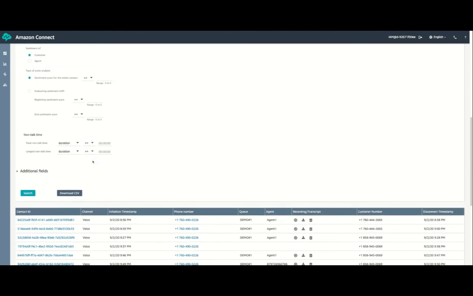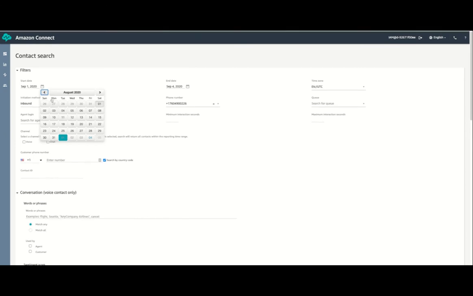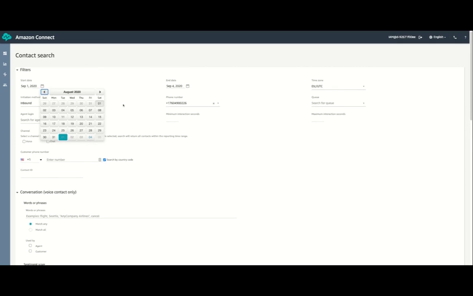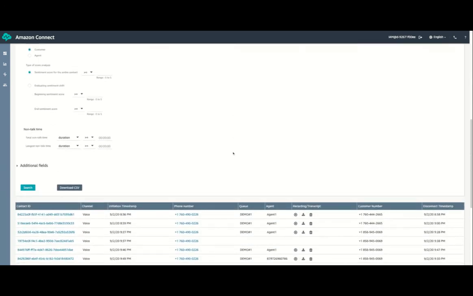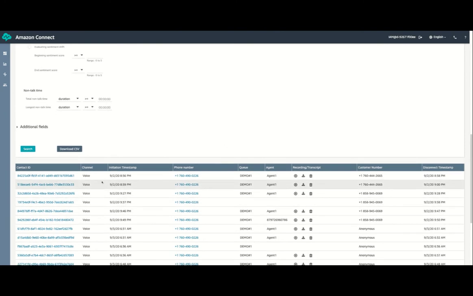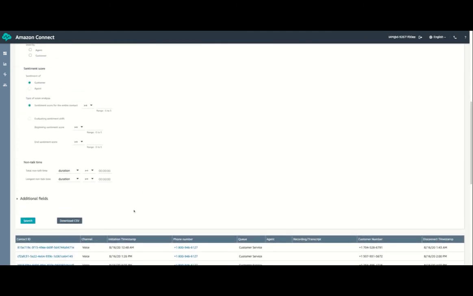And you're able to do this searching, but you can only do it in 14-day increments. So if I wanted to say, show me all the phone calls since the beginning of August, when you select that, you'll see that it only goes to August 14th. If you want to see all of August, you're going to have to go here and set it to the 15th, and then go ahead and change this. Again, you can only go 14 days. By the way, you need to refresh this, so do another search. And at that point, your screen will once again fill up with this detail.